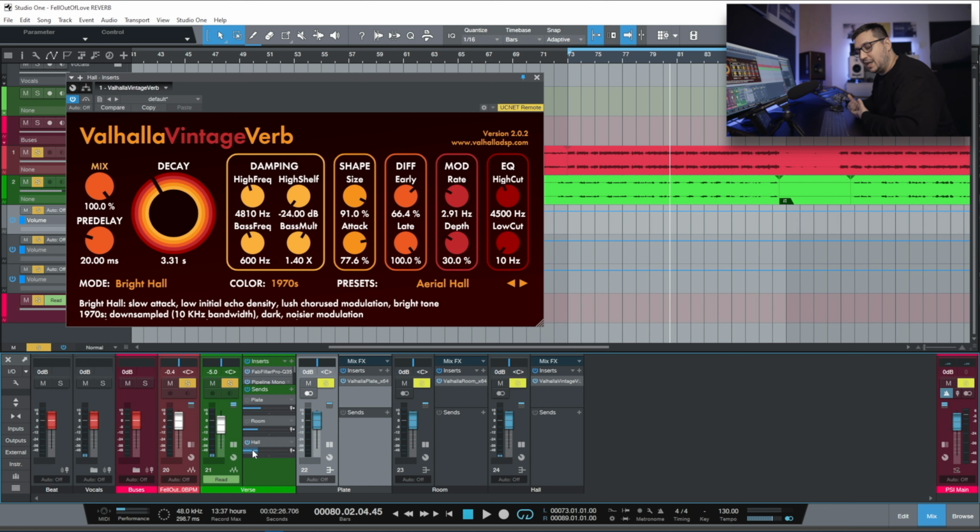That's how I usually set up my main reverb. The reverb that I want to be present throughout the song. The reverb that adds space around the vocals. This principle is pretty easy and it never fails. Because if you start hearing the reverb, then the reverb is a bit too much.